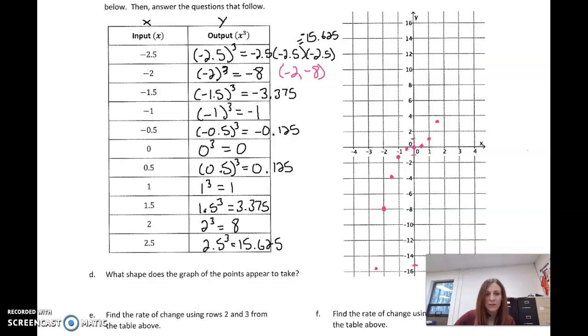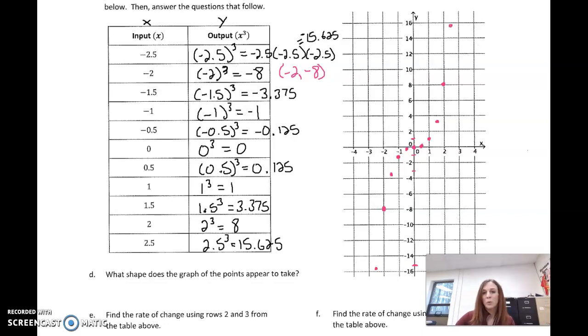And then we have, did I miss this one over here too? No, I didn't. Okay. I put this one kind of in the wrong spot. Sorry, guys. It's really not that far off, but I took it as 3.75 and it's 3.375. Sorry, but it's really not that big of a deal. 2.8, thank goodness for those. And 2.5 all the way up here between the 15 and 16.